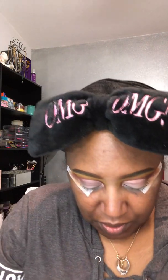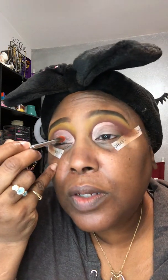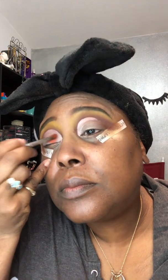All right, now let's go in with our orange. This color is called Lit. For that, I'm going to start off with that small brush again because I want to get to the inner corner and I want to do it without messing up and going out of the lines best I can. So let's load our brush. I'll start on this side. You know what? I'm going to leave some space because I want to go back in with that yellow again, actually. All right. Look at that. Look at that orange. Wow.